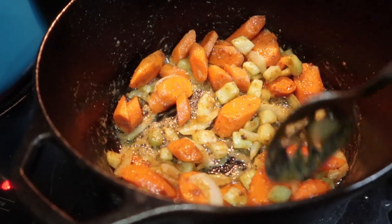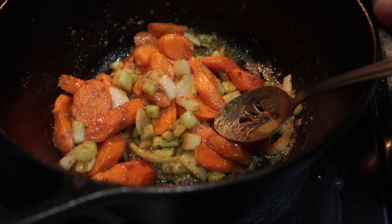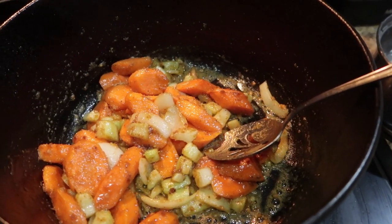I'm cooking in this cast iron Dutch oven. Now this is my second time cooking in it, baby. I started cooking in it the first day. I have an official video on how to make smothered chicken, but let me give you a tip that I forgot to mention in the video.